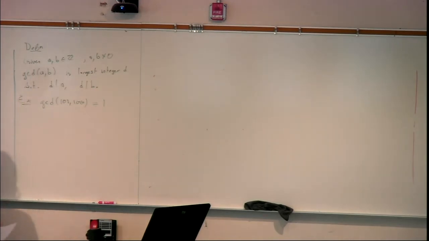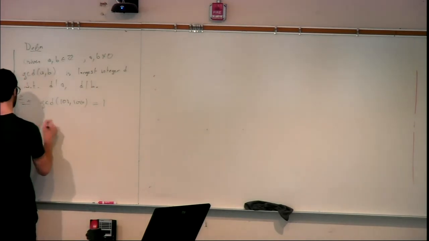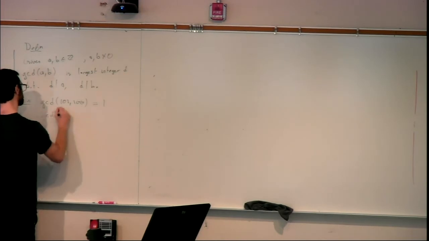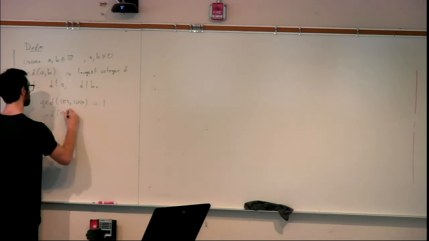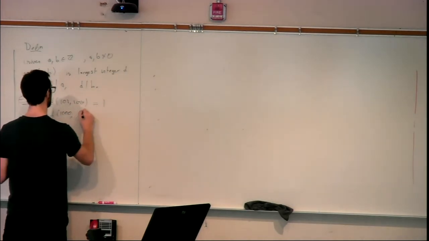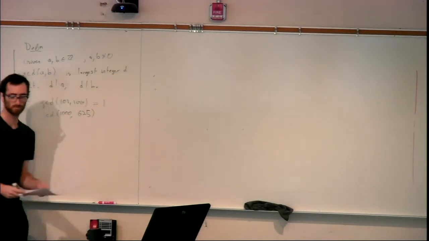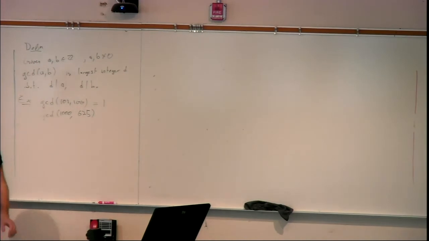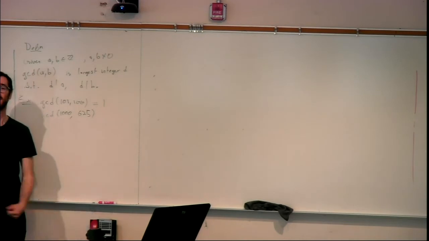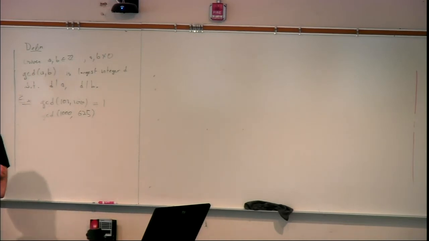Let's do a slightly more involved and interesting example. Let's talk about the GCD of 1,000 and 625. My first process for trying to find the GCD is, once again, not the fastest process, but a kind of naive process, which is I want to find the prime factorization of each of the numbers involved. And using that prime factorization, it should be quite easy for me to see what the GCD is.